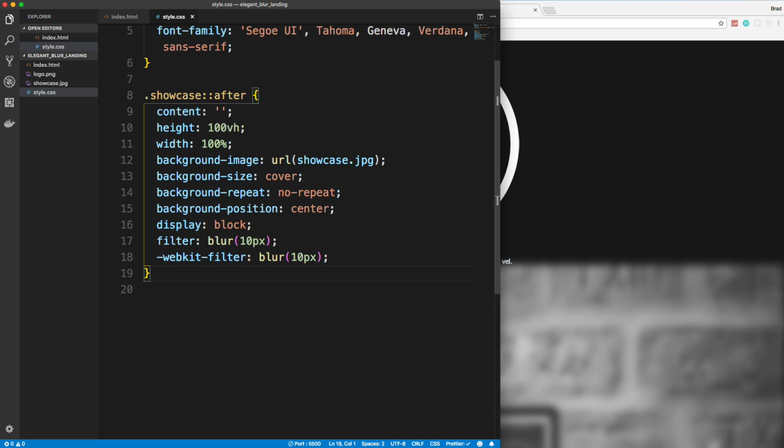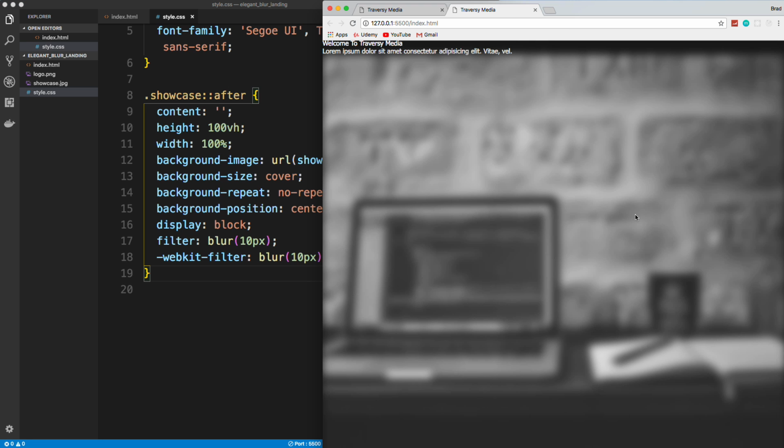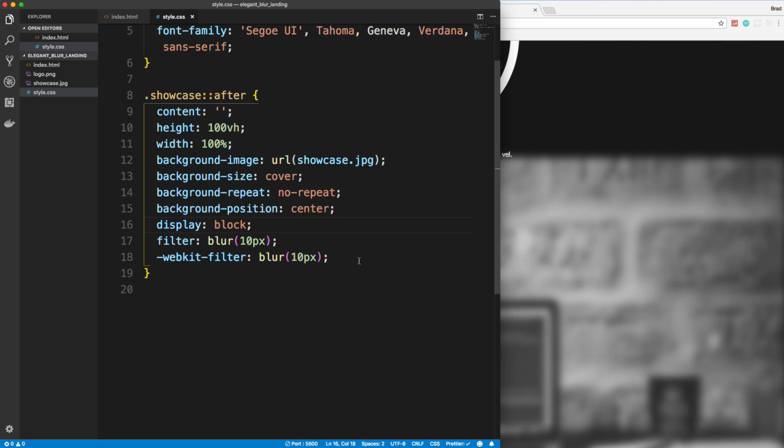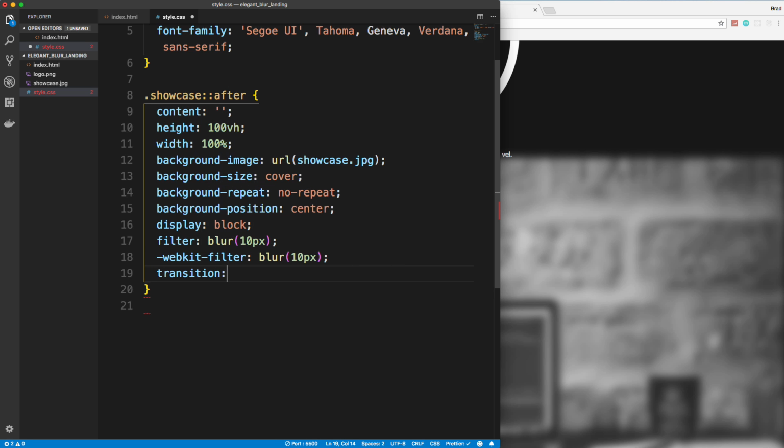Okay, and if I save that, you can see that it's now blurred because that's the default state, right? We want it blurred until we hover over it, and then it goes to normal. So that's the functionality we want. We also want to add a transition here. Basically any properties that can transition, like positions and stuff like that, obviously the blur, or filter or whatever we want to apply. So we're going to say transition all, and let's do 1 second, so 1,000 milliseconds. Okay, and then I think that's it.